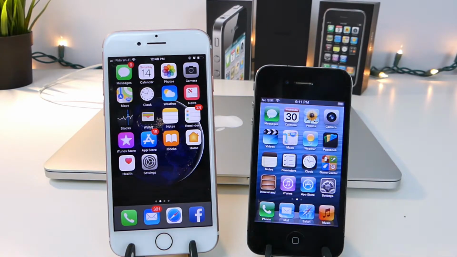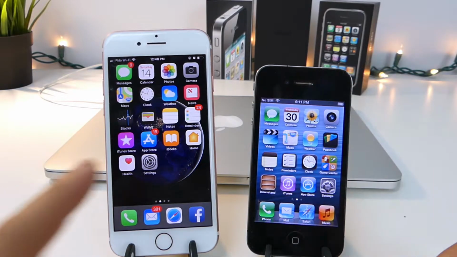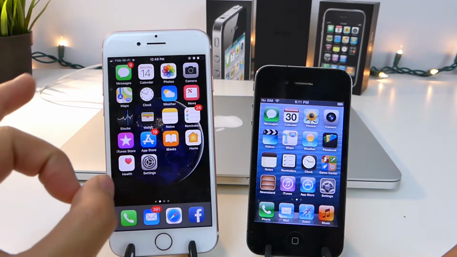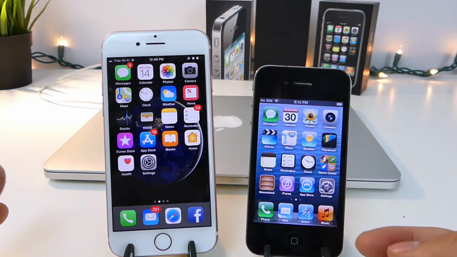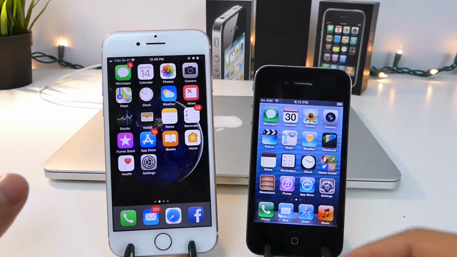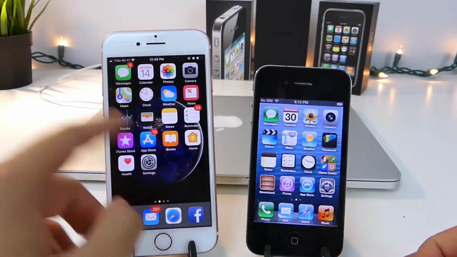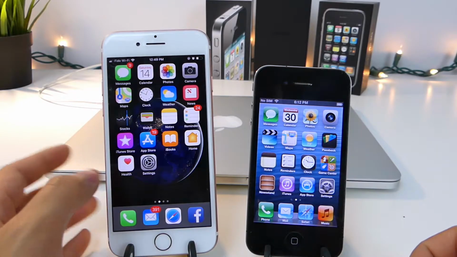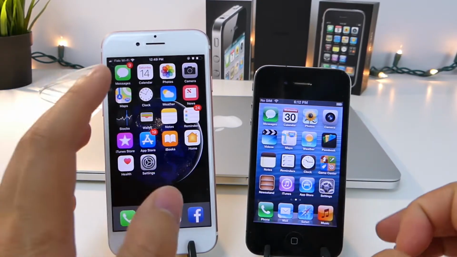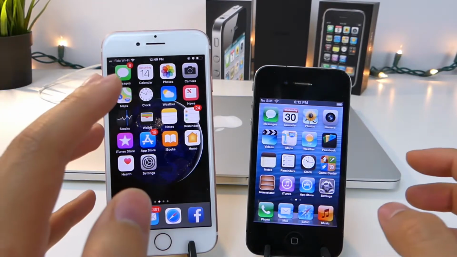So of course, you guys can tell that the overall UI is definitely very different. iOS 6 has this sort of real looking design and icons, whereas this one is using more of the cartoony look. I actually prefer this one because it looks a little bit more professional, and I really wish Apple came back to this one, but it seems like the future is going to be going along with the flat design. So here you have a little bit of a cartoony look to everything, and you guys drop me in the comments below telling me what you feel. Honestly, some people have different opinions, so this is my own.